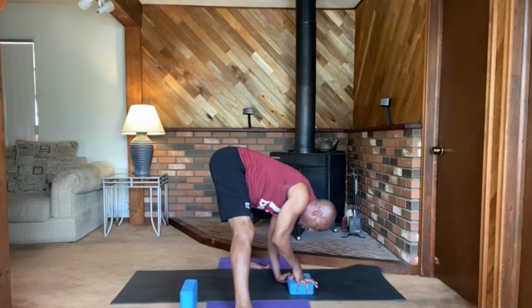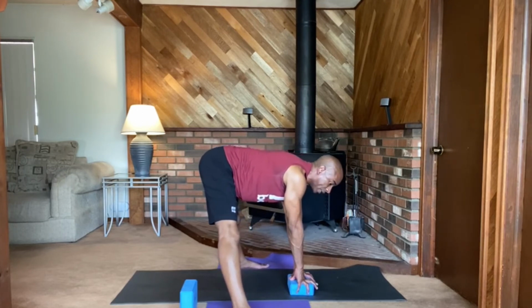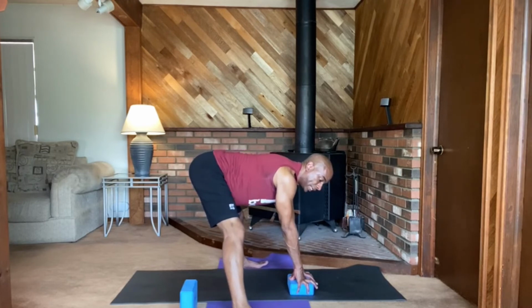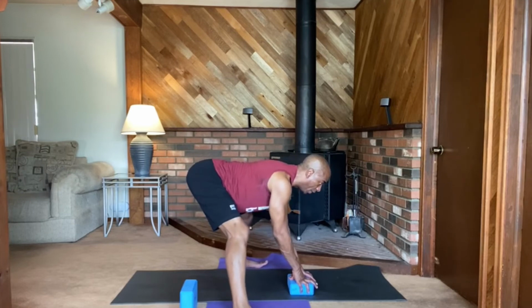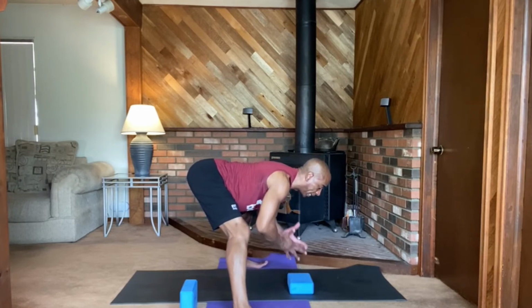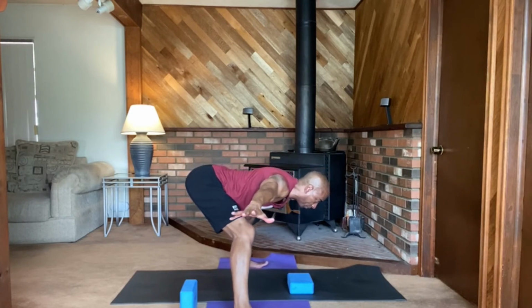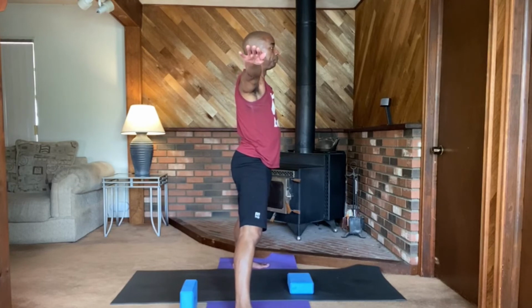Inhale, rise up to fingertips to extend spine. Exhale, hold right here. Pull belly button in towards spine. Stay here like this. Start shifting your weight back into your heels so you can easily tap your toes. Bend your knees. Feel like you're going to sit down. Okay, with that energy back at the hips that may allow you to lift your hands, extend them out to the side like airplane wings. Then stand up tall. Return to your star shape right here.